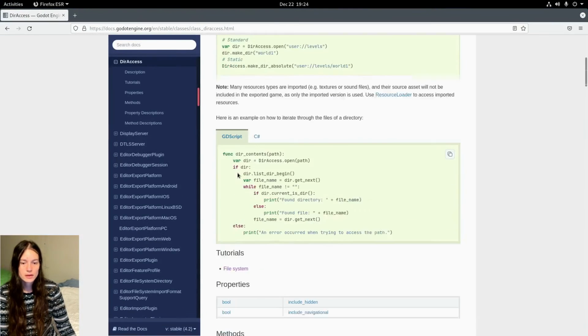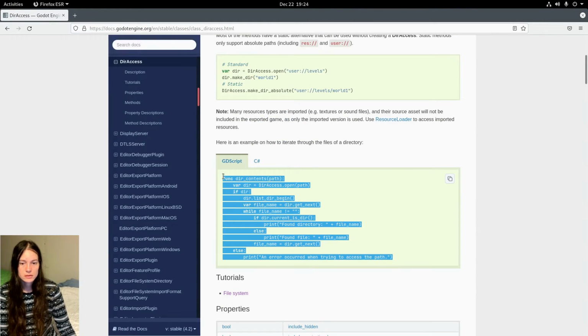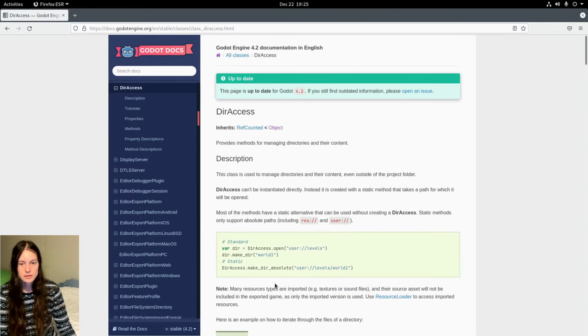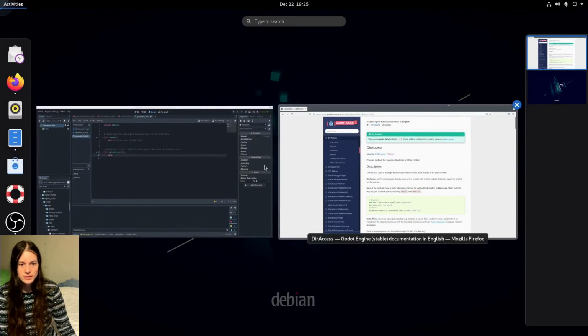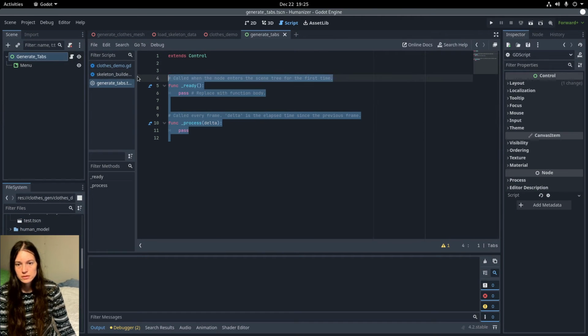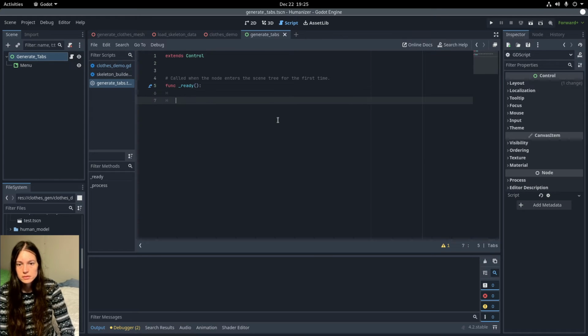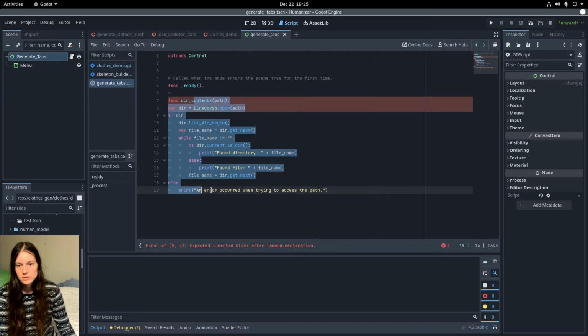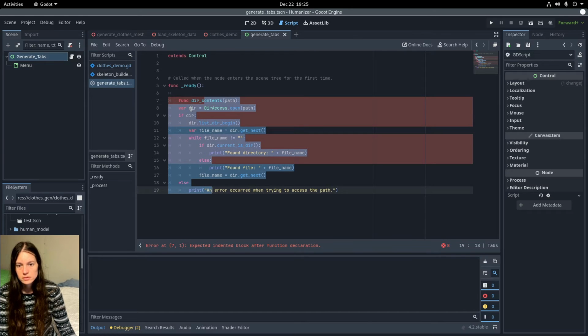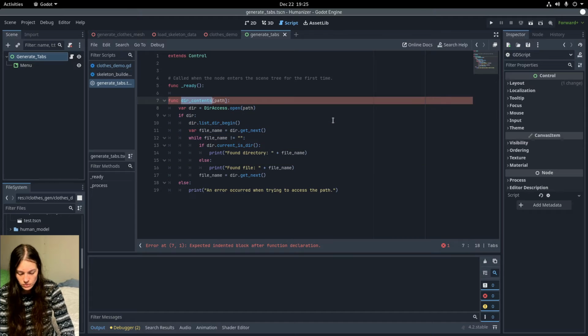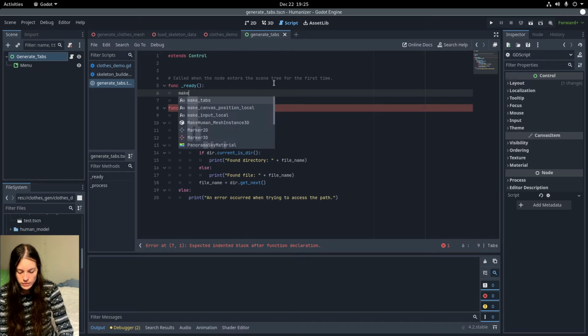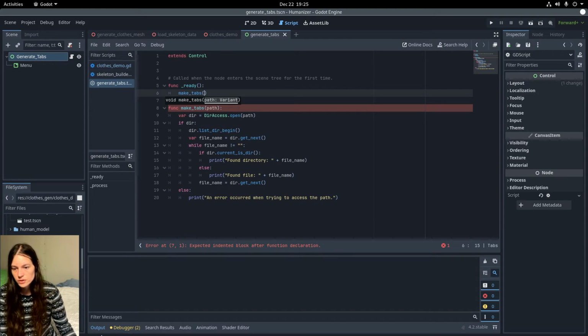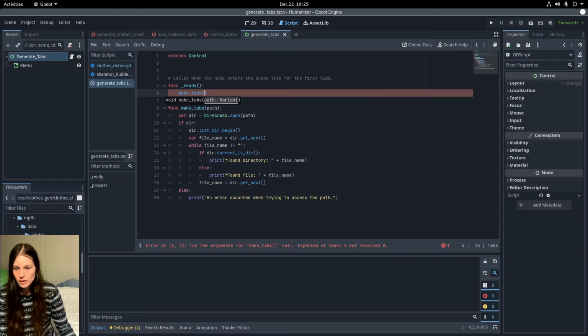So I'll copy the directory contents example function from the directory access documentation and rename it to make tabs, and then I'll call the make tabs function on ready and give it the targets folder.